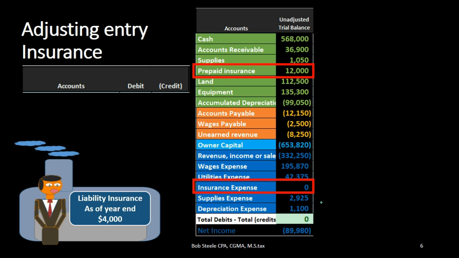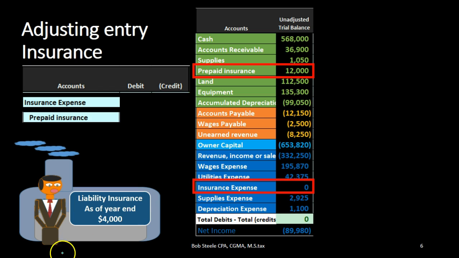We can even know which way they are going just by the fact that this is an income statement account, insurance expense, and income statement accounts only go one way. They go up. Expenses go up with debits. Therefore, we're going to have to debit insurance expense. We may not know the amount yet that we're going to debit it for, but we know that that's going to be the debit, and therefore, if this is the other account, it must then be the account that we will credit. Just by knowing that we are recording an adjusting entry, we can do all that work without really knowing why we're doing all that work.